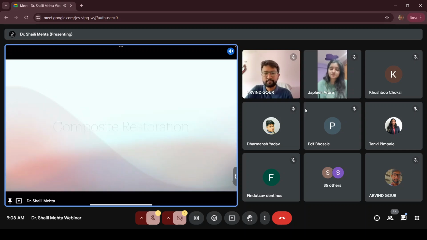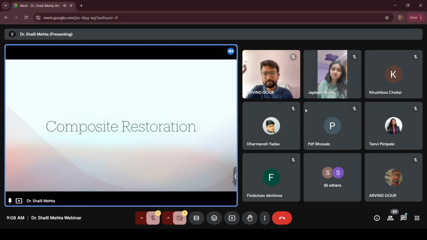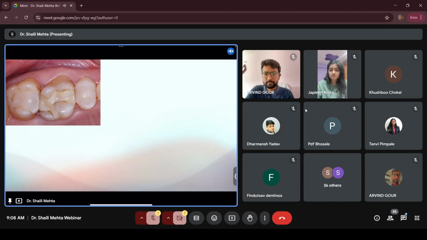Now, when I say one simple thing, composite restoration, what is the first thing that comes to your mind? I believe I'm talking to a crowd that's been practicing dentistry for at least 5 years, or maybe you're interns, in final year, or a practitioner. Looking at all these scenarios, when I say composite restoration, these are the things that come to your mind first. It's a broken margin, there is discoloration.